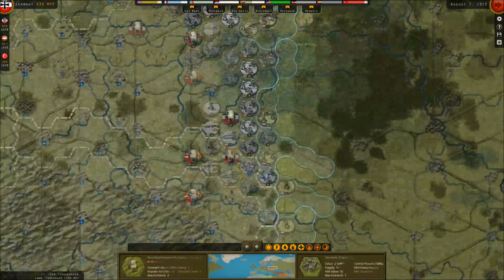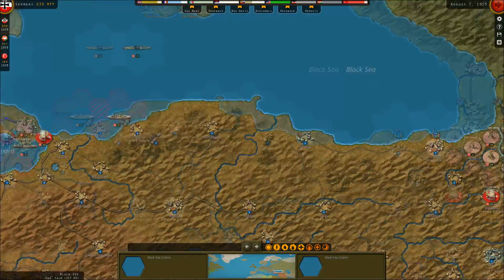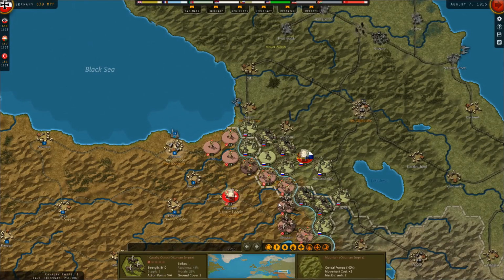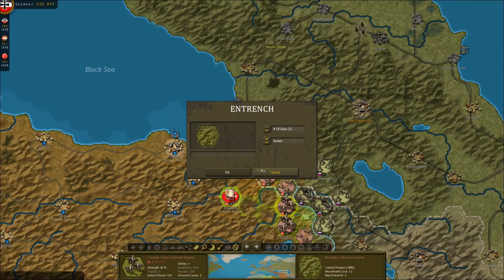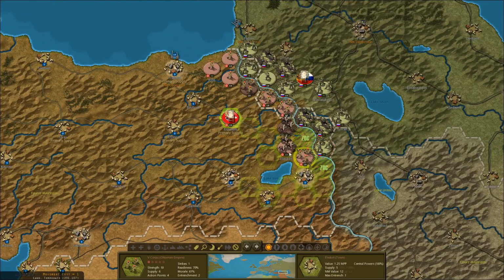Do I think the Austrian navy is definitely not strong enough to fend off the Italians? Not even a question. Okay.